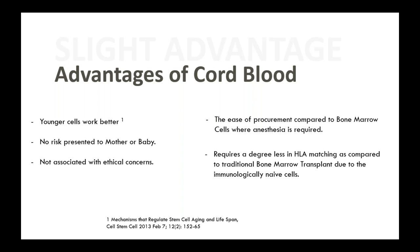As the gentleman mentioned on the TED Talk, slight advantages yield great results. So what are the advantages of cord blood compared to bone marrow or peripheral blood stem cells? There's a growing body of evidence that shows that younger cells work better. It's pretty much medical waste — you're just throwing it away. There are no ethical concerns, no risk to the donor. And because of its naivety, there's less HLA matching required, which is advantageous to minorities or others who cannot find a large pool of donors.